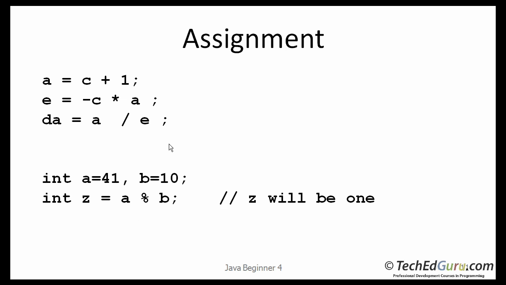So, here I have some assignment statement. Here I am taking the value of the variable C, adding one to it, and then I am assigning the result to A. Here is the result of the multiplication being assigned. Here is the result of a division being assigned to DA. So, these are again pretty straightforward, and look very similar to other programming languages that you may already know.